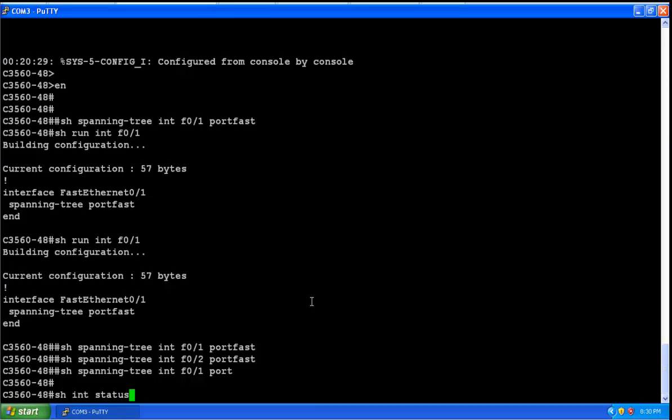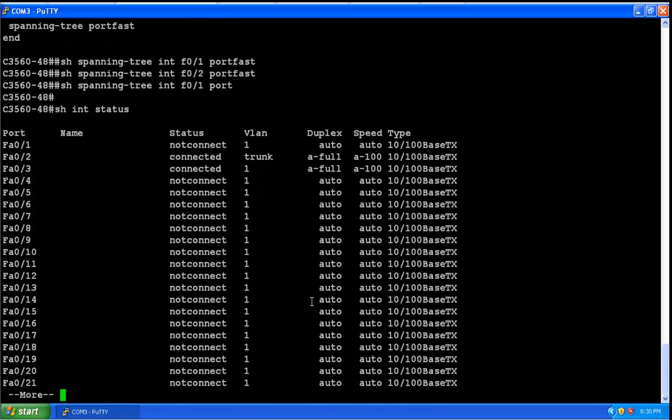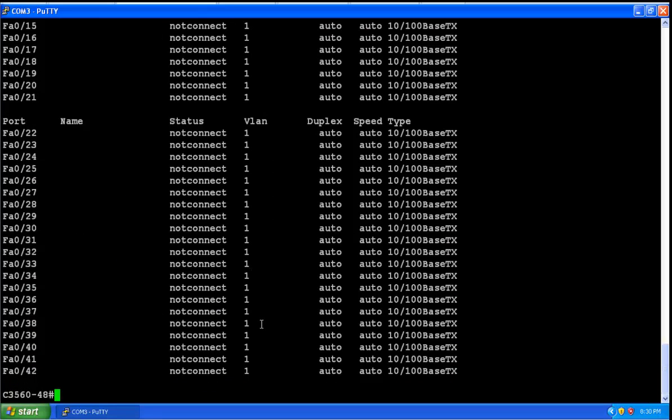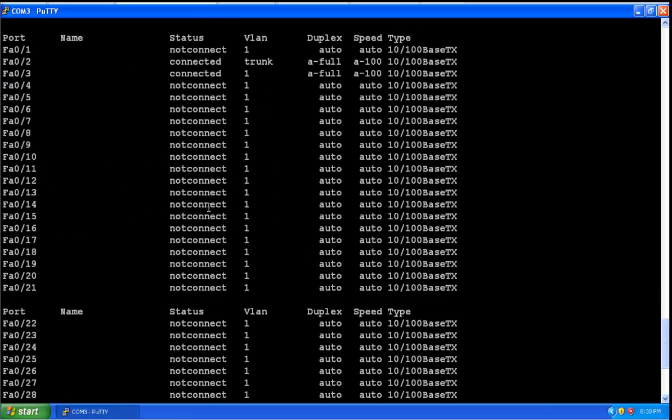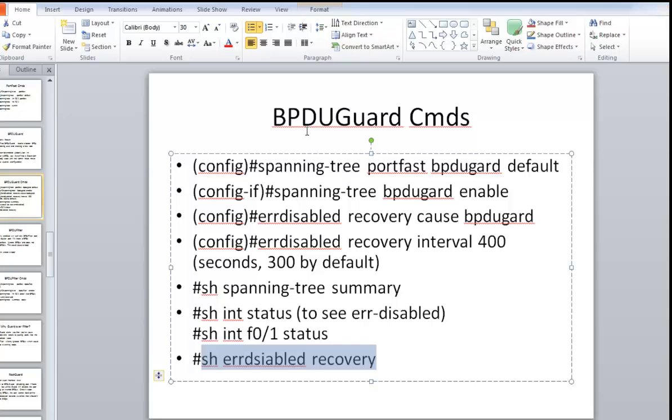I'm just going to jump onto my 3560 here, and I can just do a show int status. Right now, pretty much everything seems fine. This is my lab switch, so most of them are going to show not connected. But in this column you'll see something that says err-disabled, and that's once again your hint that I'm hearing a better BPDU somewhere, and that I have either BPDU guard, and I think even filter will also give you that same output.